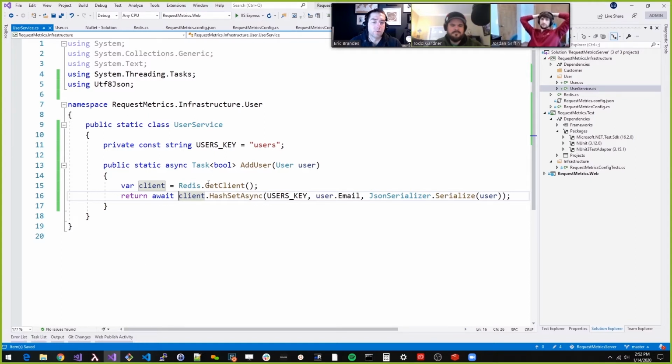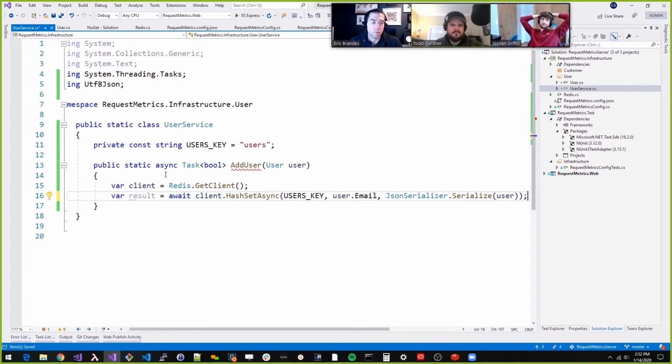Right, so now it won't, and so this returns a task bool. We could just return here and have it be a task with no value, like a void return. I think maybe we should just do that, because the bool is kind of an ambiguous return value.